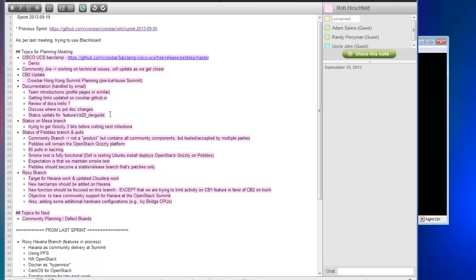Also, one of the things we're trying to do is the Crowbar core change. Crowbar core itself would have minimal changes because we're really past feature freeze for Crowbar 1, since new features should surface on the Crowbar 2 branch.